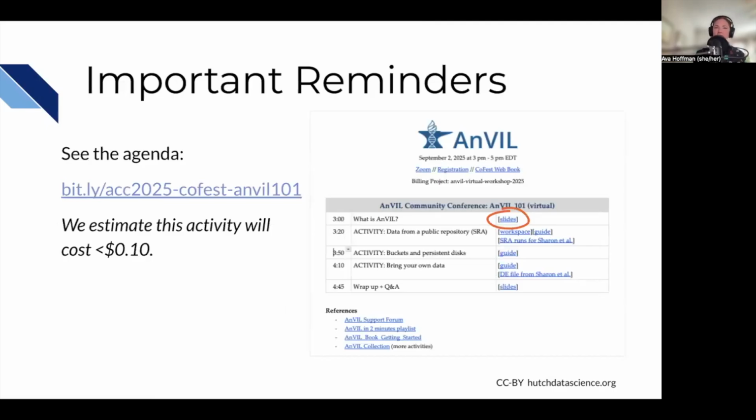A few important reminders are we're going to be working with files and slides and materials for this session. So please visit the agenda at the link here. We'll also link it in the comments and video description below. But for your use, we're not providing a billing project for folks following along with the recording, but we estimate that it'll be very affordable. So under 10 cents if you want to use your own billing project or some free Google credits.